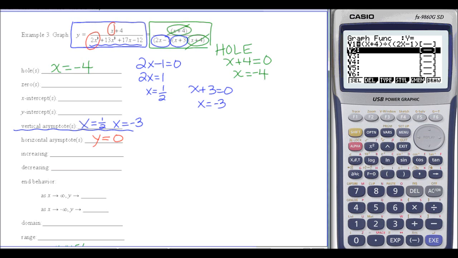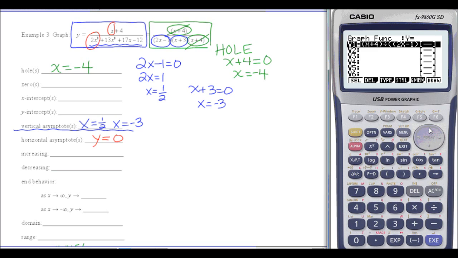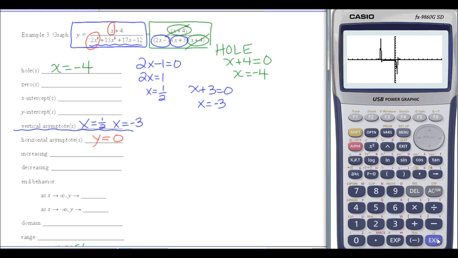I could also tell this if I look at my graph, and I put this function into my calculator over here. When I typed it in, I have the x plus 4 on the top in parentheses, and then on the bottom of the function, I had to put double parentheses around those factors. I had to put a parenthesis before all of my factors and a second parenthesis after all of my factors. So I can graph this, and you can see it's hard to read off of my calculator, but it does look like it's flattening out in the middle. Our asymptote is right here at 0.